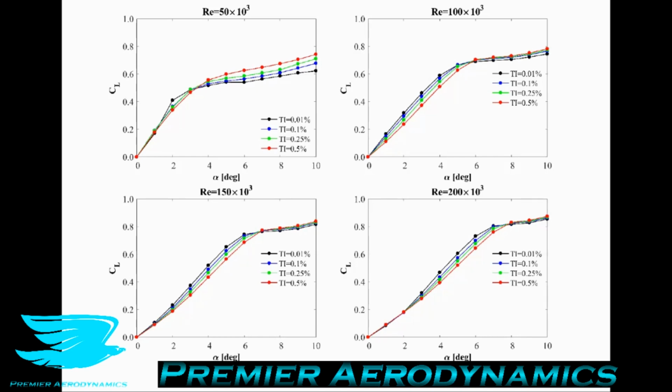As the Reynolds number increases, though, these disturbances have a better chance of propagating downstream, which is why when we have a high Reynolds number, the LSB is present at very low turbulence intensity level. So you can see, at a Reynolds number of 150,000 or 200,000, these lift curve slopes at very low turbulence intensity levels are inflecting upwards. So we're getting LSBs forming here quite nicely. Even the red one has a bit of inflection, but it's not as great as the other ones. Now, as the turbulence intensity increases, the conditions are too hostile for the LSB to form. A more direct approach to boundary layer transition takes place.